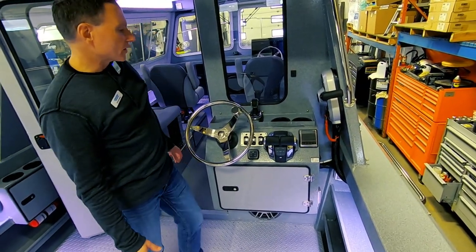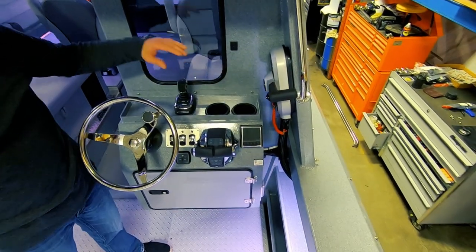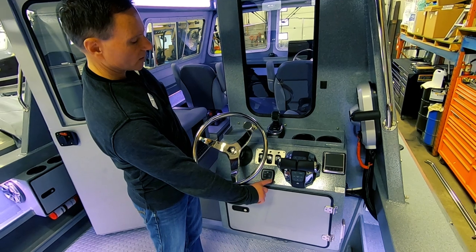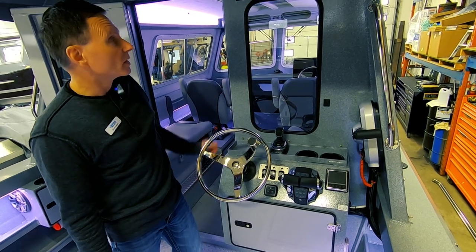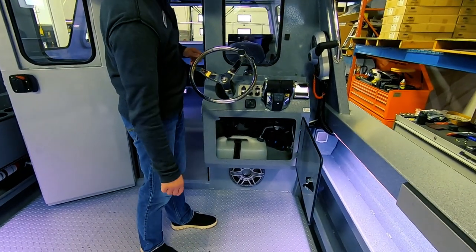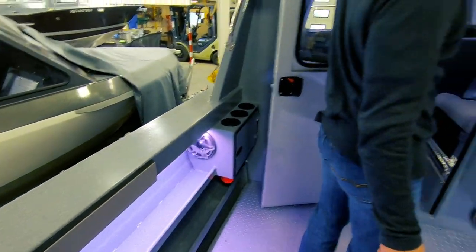With our auxiliary aft helm, this boat is fairly elaborate. We've got dual controls — with those twin 200s we've got dual digital controls here, and separate controls for the 15-horse kicker. This is our joystick steering and these are the autopilot functions. Basically you've got the very same functions here as you do at the main helm. You've also got start/stop buttons here so you can start, stop, and do everything you want right here at the rear helm without going to your front helm. You've got a Simrad right here as well — a really well-laid-out aft helm, and like the 24-25, more storage. We've also got a fuel tank here for the diesel heater, and provisions for a speaker here, plus speakers in the interior.